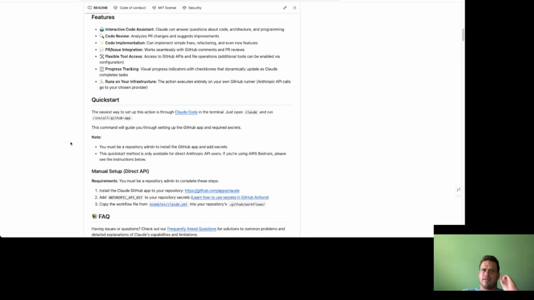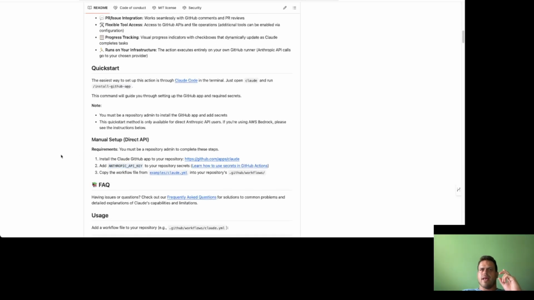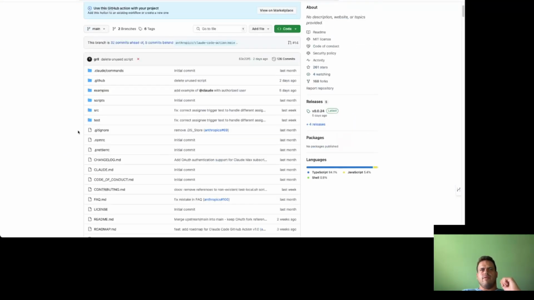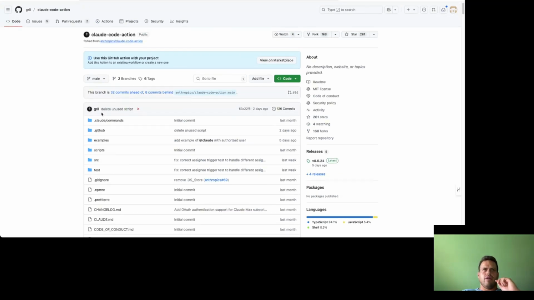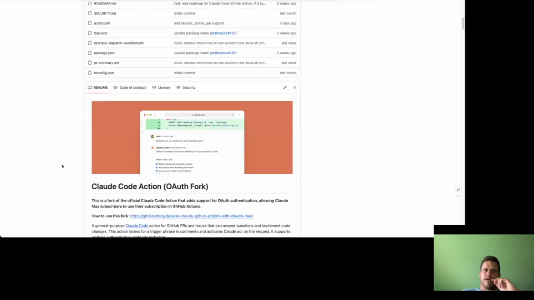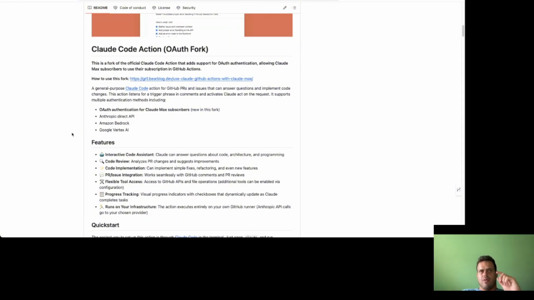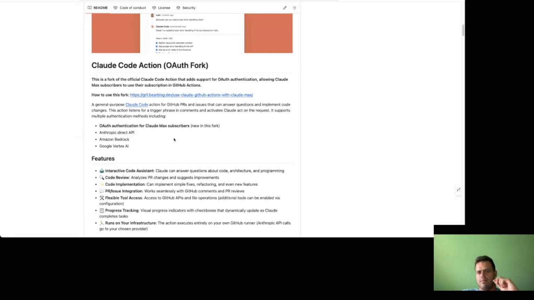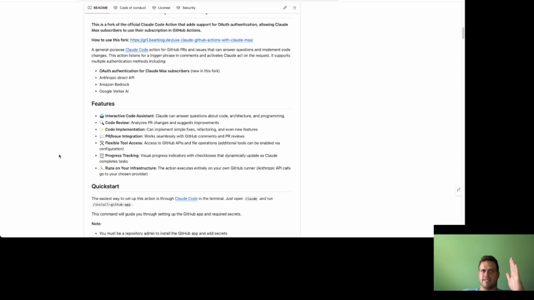The problem here is you need to have an API key, and one issue costs like $1 or $2 to fix. What I try to do now: there is a fork for this, and it's this repo, and it will use your Claude Max plan instead of an API key. So try it. It's at your own risk, because you could somehow bypass conditions for Claude Code. But this is for you to try if you want.